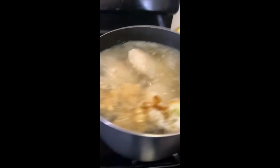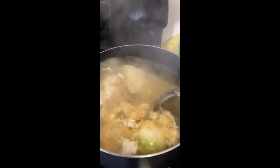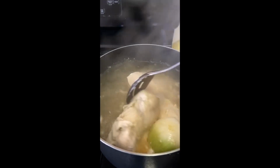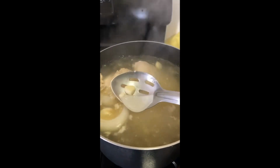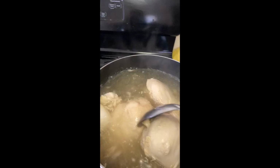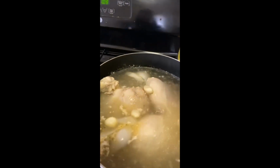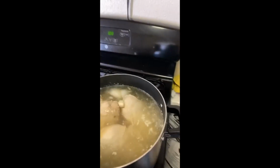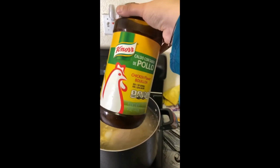So I started off by putting dos pechugas enteras to boil. I added half an onion and 3 ajos. And I also added about, let's say, a full spoon of caldo de pollo, consomé. So I had a little bit left, so I added a little bit of caldo de consomé. That was about a spoon.